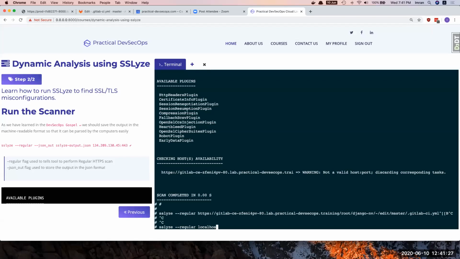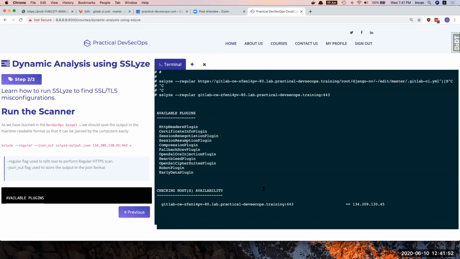Let's do the scan of a localhost. It's not on 443, right? Just give me a minute, guys. I'm just gonna create this and then copy it in a text editor, then do 443. Okay, there you go. So it's running.